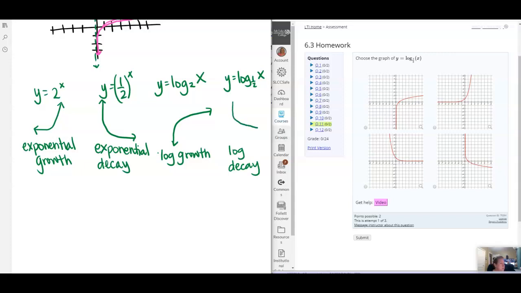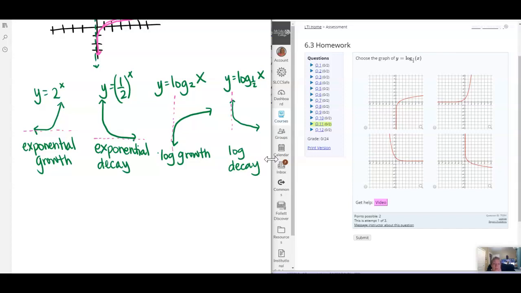And remember our asymptotes, maybe I'll draw these in also. With logs, our asymptote is always going to be a line straight up and down. So here are my asymptotes. But with exponentials, my asymptotes are going the other way. A lot of them get close to y equals some number, or close to the x-axis.